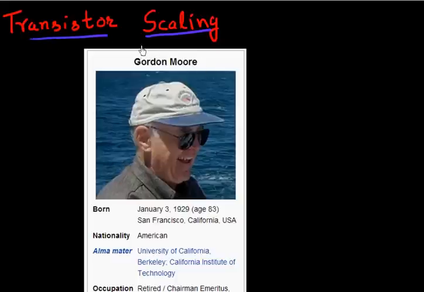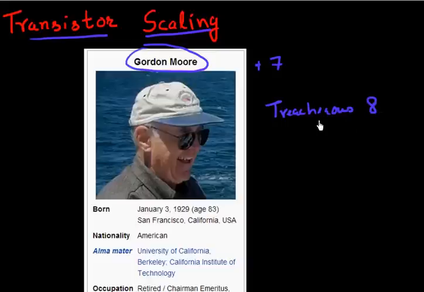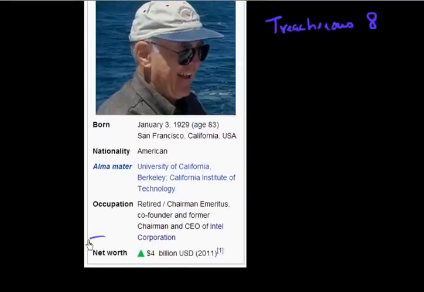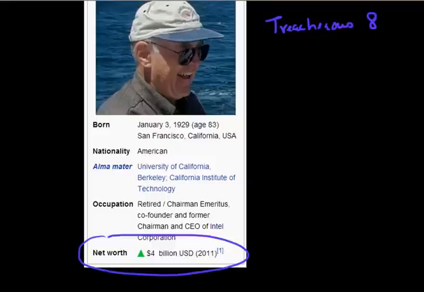And that is named after Mr. Gordon Moore. Mr. Gordon Moore initially started his career at Shockley Laboratories in Palo Alto. Then he with seven other people, including Bob Noyes, they formed this other company called Fairchild Semiconductor. Subsequently, he left Fairchild Semiconductor to form Intel. And this is a very famous set of people. They're also known as the treacherous eight, and they are in many ways responsible for the establishment of Silicon Valley as we know it. And Mr. Moore also as a result of his entrepreneurial pursuits has done pretty well for himself.